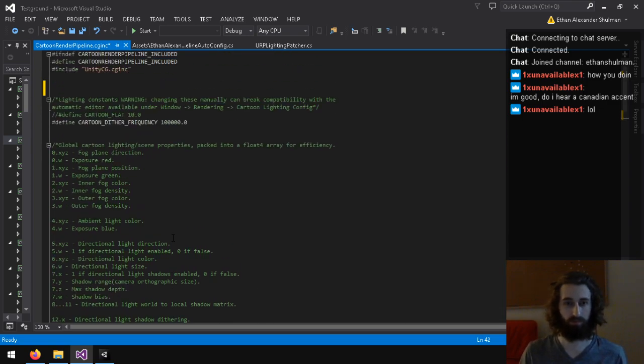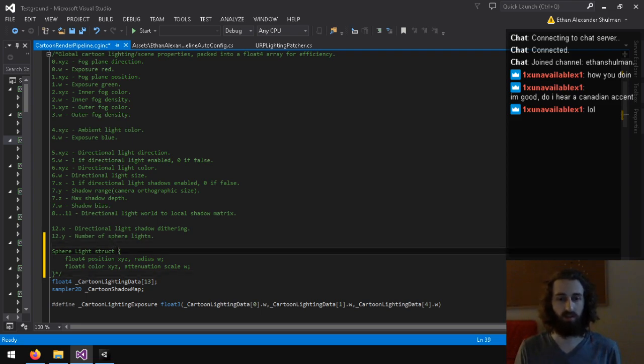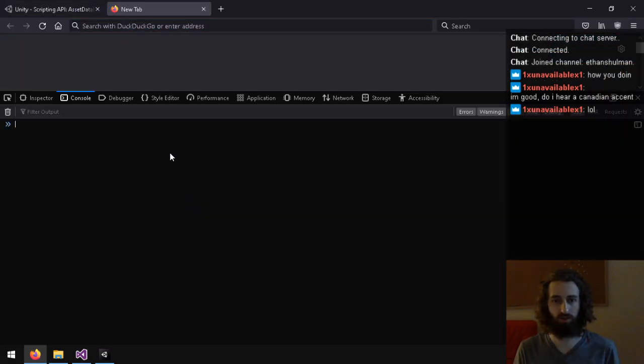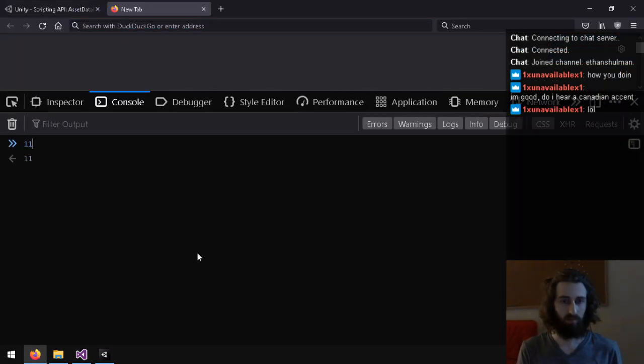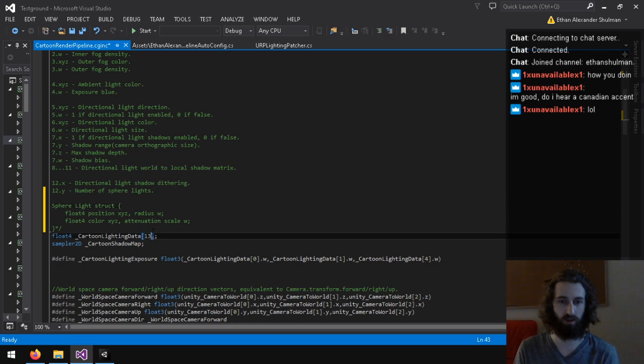All right. So I said there was going to be 16 sphere lights. That might be too much. That would be 32 entries in this array. That might actually not be too much. Nah, I feel like 16 is good.